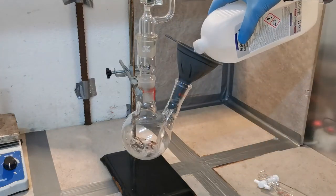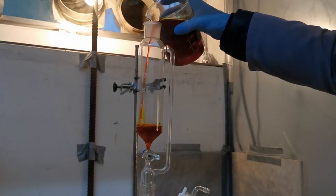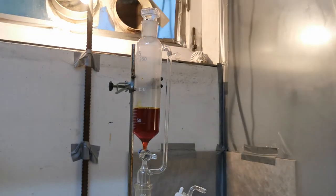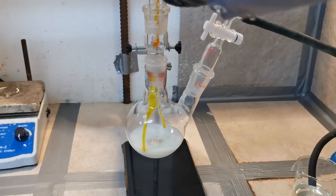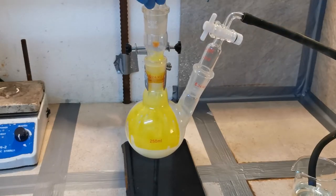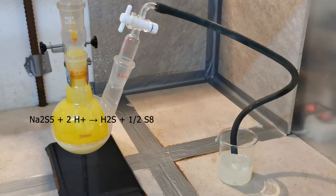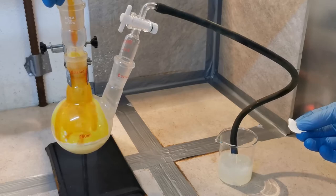Now I filled the flask with hydrochloric acid and put the polysulfide solution in the addition funnel. This way, once you're done and some is left, it can simply go back to storage without being contaminated with anything. Upon addition to the HCl, hydrogen sulfide was evolved, and the bleach solution in which the gas was led quickly turned opaque, due to the oxidation back to elemental sulfur. I can also test for its presence with some lead acetate paper, which as you can see quickly turns black.